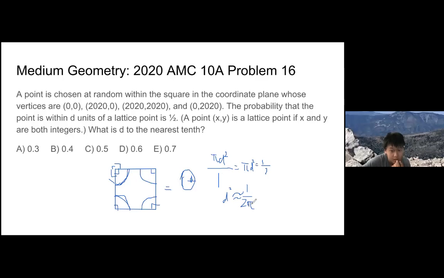And now let me explain why I know the circles won't overlap. Because 1/2 pi is less than 1/4, which means that d is less than 1/2, as d squared is less than 1/4. Since they're each less than 1/2, these two sum to less than 1, so there's some gap in the middle. That's just a side note. Anyways, we can solve the problem now. 1/2 pi is very close to 0.16 because 2 pi is very close to 6. So d is about the square root of 0.16, which is 0.4.